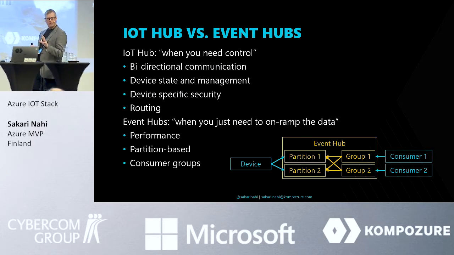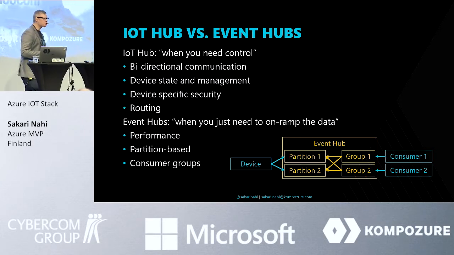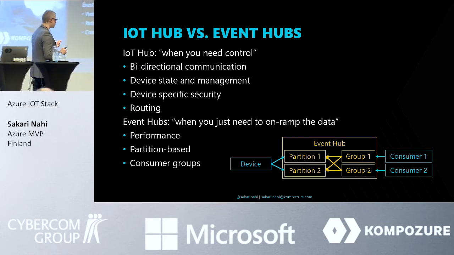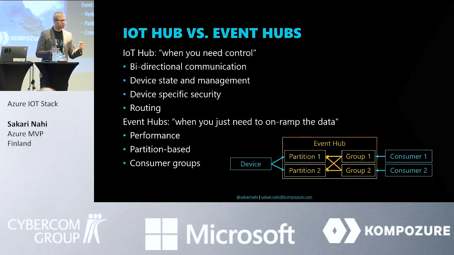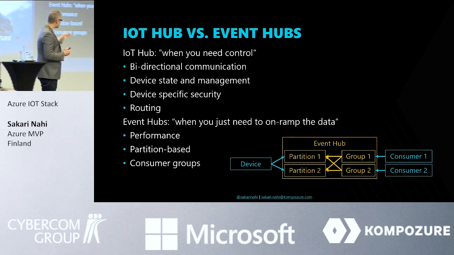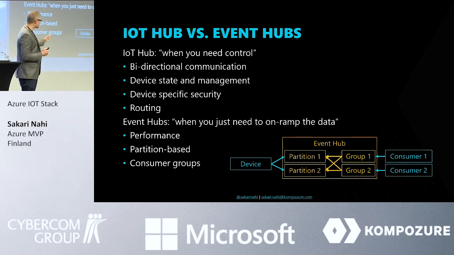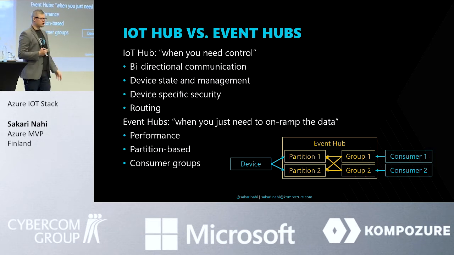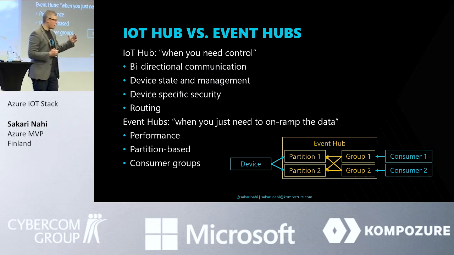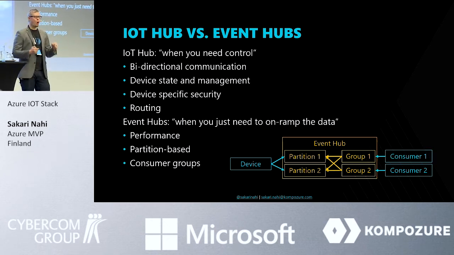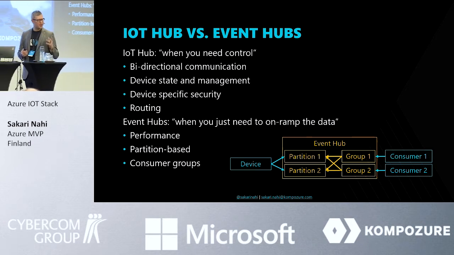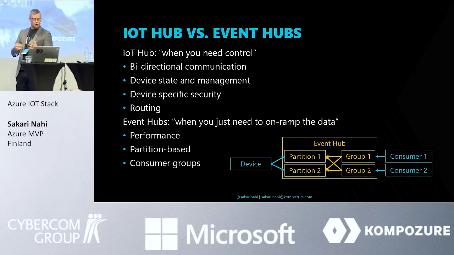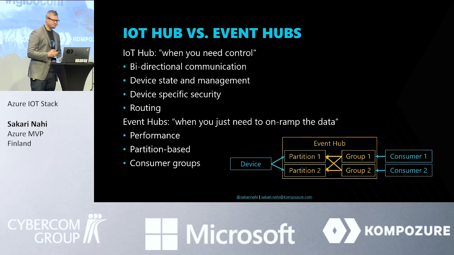Then the other side of the equation is consumer groups. Within Event Hubs, there are consumer groups to which you define which partitions these consumer groups are listening to. Meaning that there's group 1 that listens to both partitions and there's group 2 that also listens to both partitions. So we have 2 consumers, one is some app and one is some Azure Function, and they both receive all of the events sent to Event Hub. So consumer groups make the distinction between who gets the event and who doesn't.